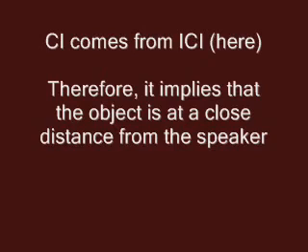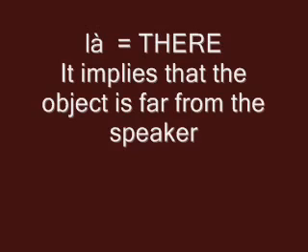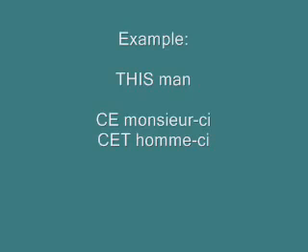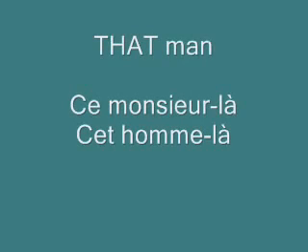If you don't know that, you can go back to my lesson, my video on the adverbs of place. Here, ici. So ci is a shortened version of ici, okay? And là is there, okay? Feel free to check that video, alright? So you use ci and là to express the notion of distance. So for example, if I wish to say this man, and I intend to really imply the fact that he is close to me, I will say ce monsieur-ci, and the ci here is really there to emphasize the fact that he is close, like at a very close distance. If I say ce monsieur-là, là means there, it will be that man over there.